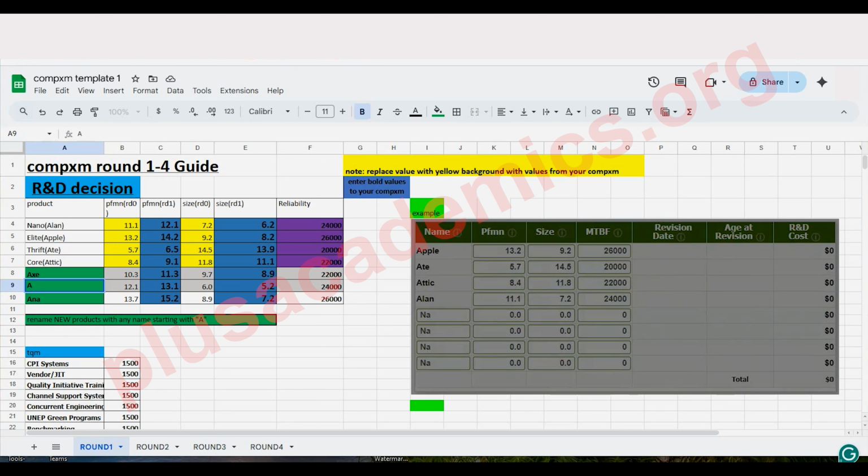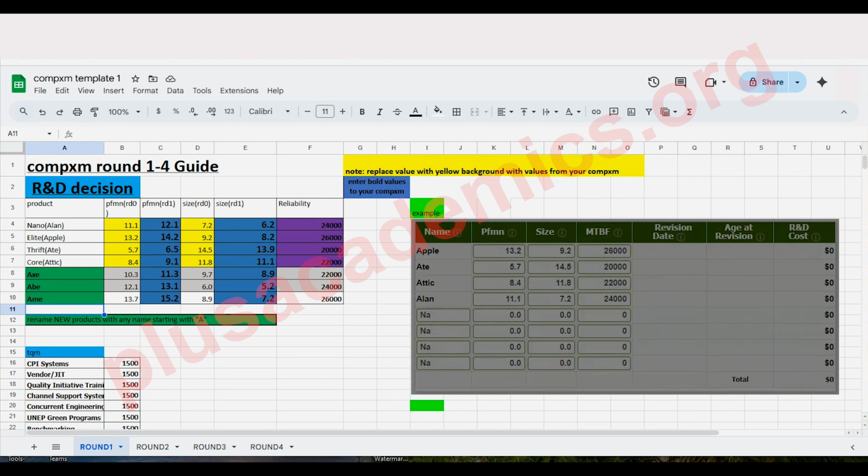So let us change the name to maybe Abe, and then the last one you can change to any name, maybe let's say Ame. So as long as it starts with an A, you are good to go. And you do not need to change anything, because our Compxm Google Spreadsheet is going to calculate everything for you.